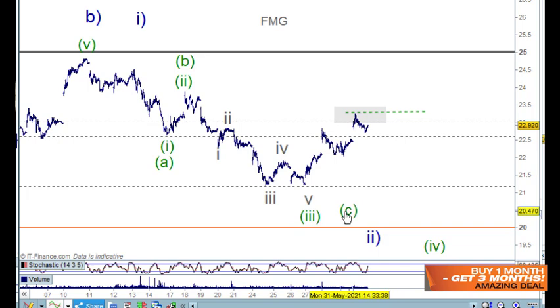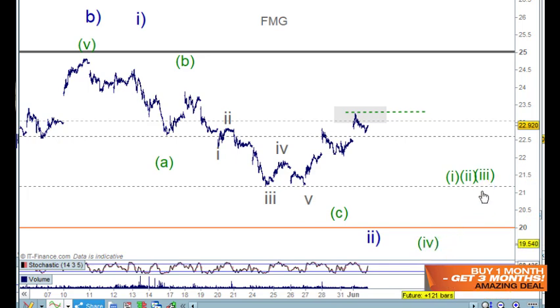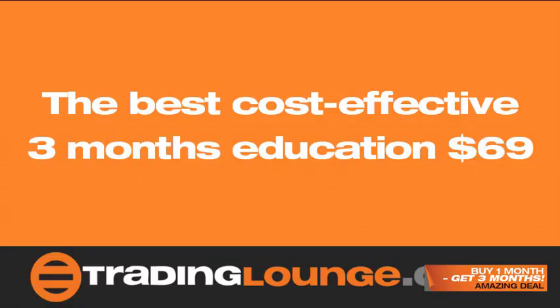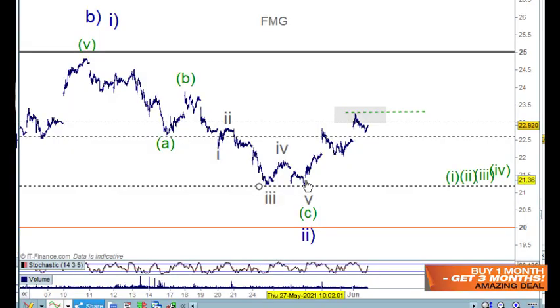We can bring our C wave in here for this. We could also bring this out and put this over here. The wave 3 can go here, the wave 4 can go over here. We could look at this as wave 1 up here, and we could look at this here as wave C of 2. I don't really have a lot of evidence to call this wave 2 low in here as yet.